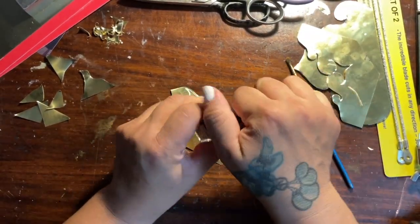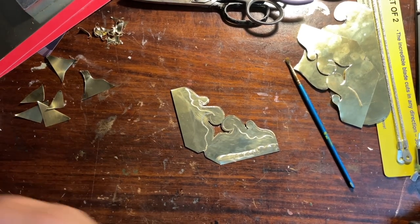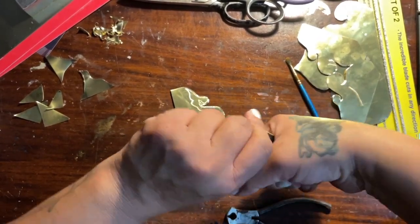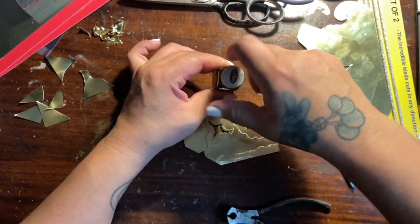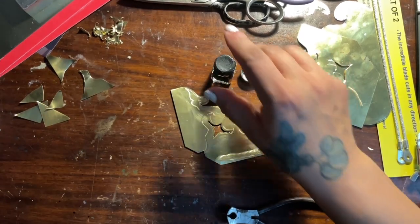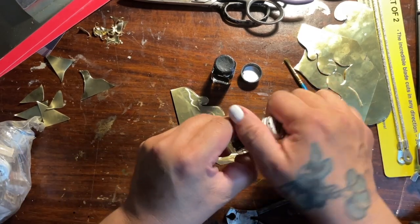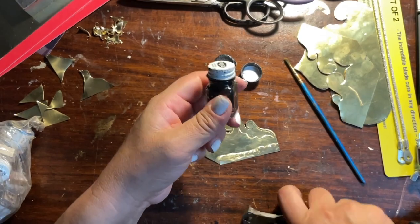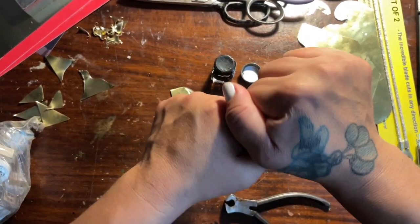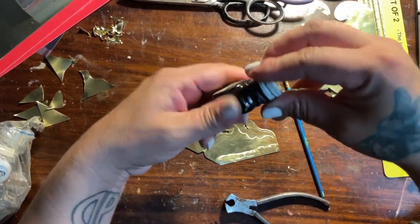This is made to paint on cars and stuff like that. So I'm assuming it's going to be good to paint on here. Used one. See, I had a few of them. I had one that I had already used. I think it was this one. Yeah, this is the one I had already used. Started.